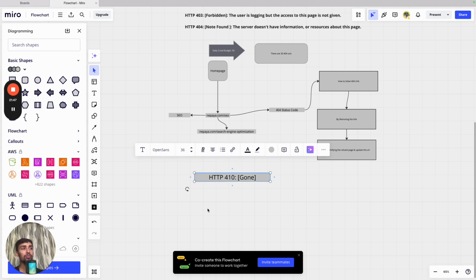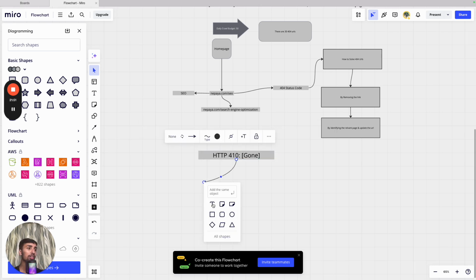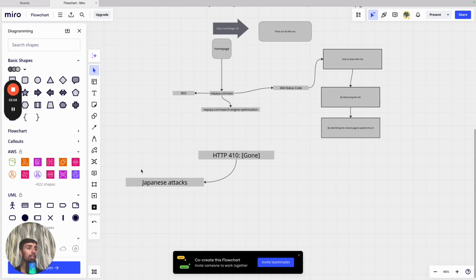So what is the use case of this 410 URL? There is a popular hack called the Japanese attack, or SEO attack, you can say. Whenever the Japanese attack happens, there are multiple URLs on the website that are hacked.